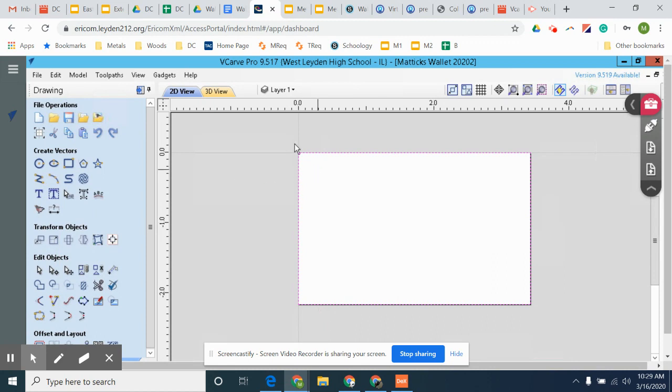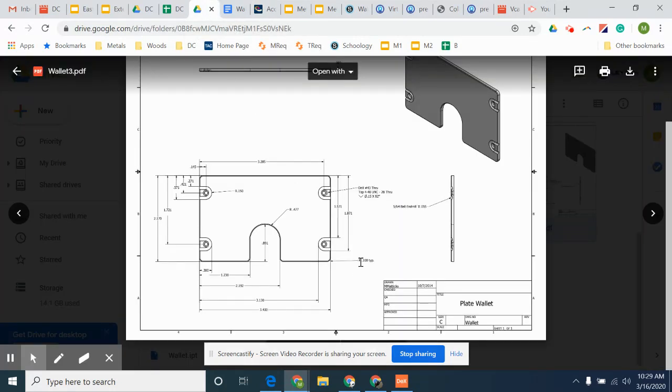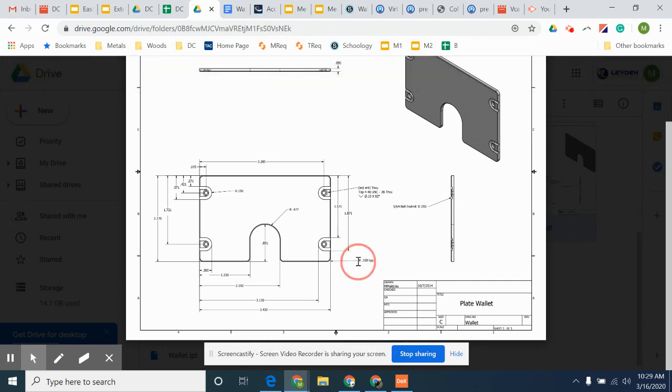Then I want to show you how to fillet this. So basically a fillet is creating a rounded corner in the square instead of a square corner. So over here I have fillet, create fillets between spans. Now I have to set the radius, so I go back to my print, and it says R.1 typical, meaning all of these corners are going to be a 0.1 radius.